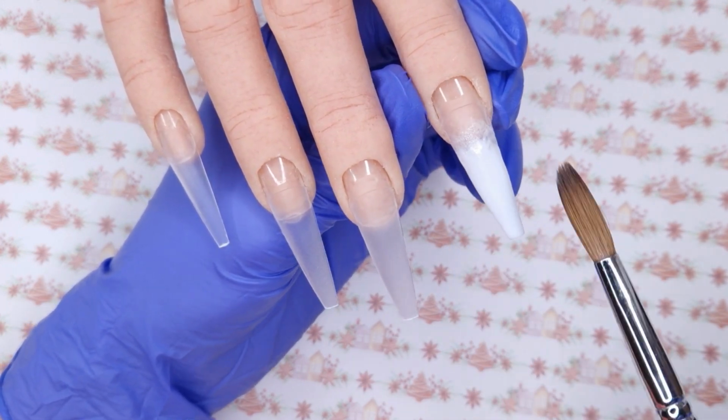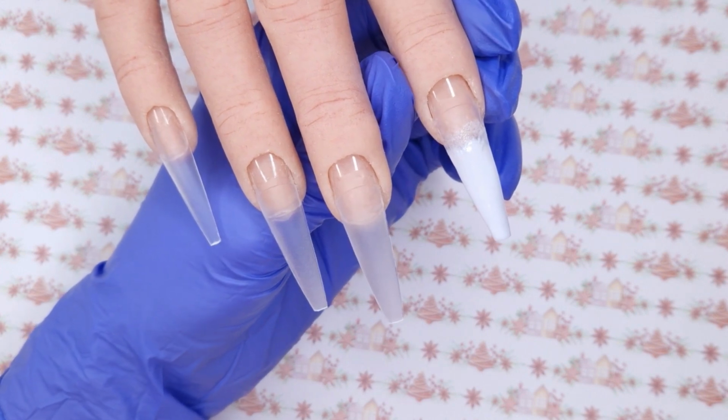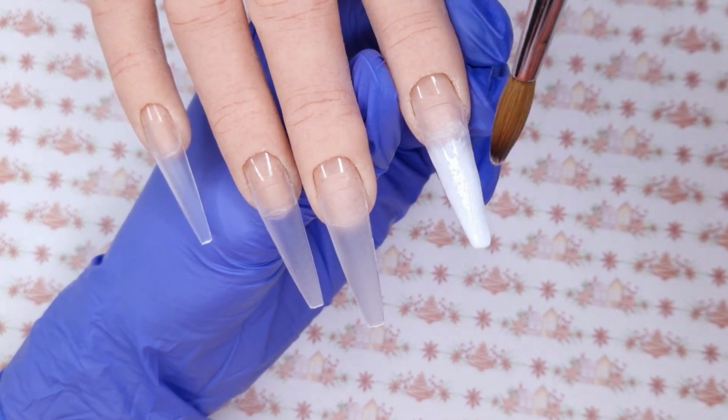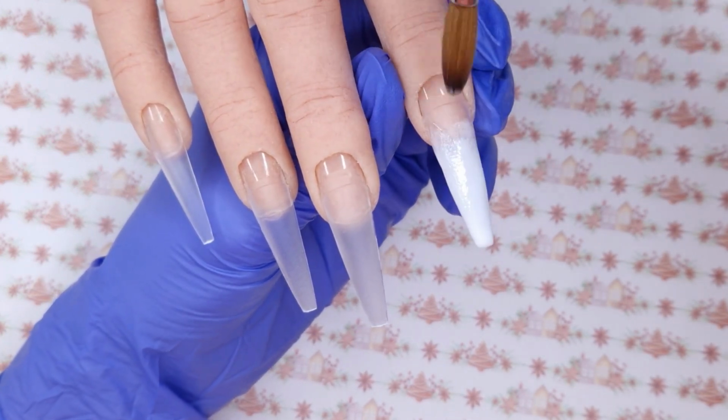Now when you are doing any kind of ombre or blend, when it comes to applying your first coat of color, you want to pop it down and you want to make sure you're blending out the back of it. So as you can see, that's exactly what I've done there.